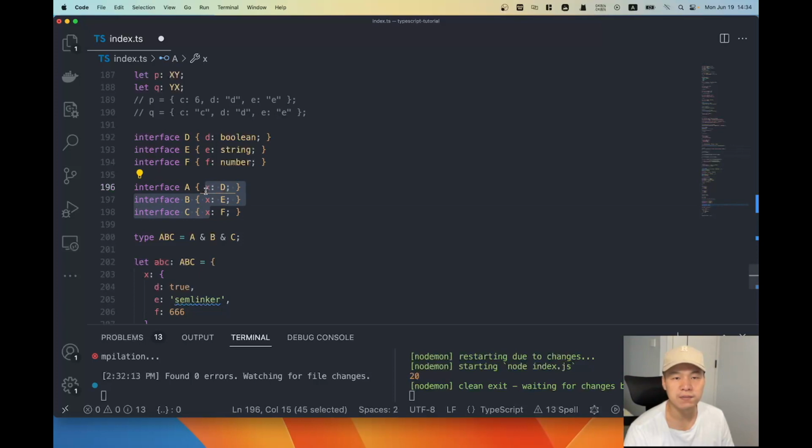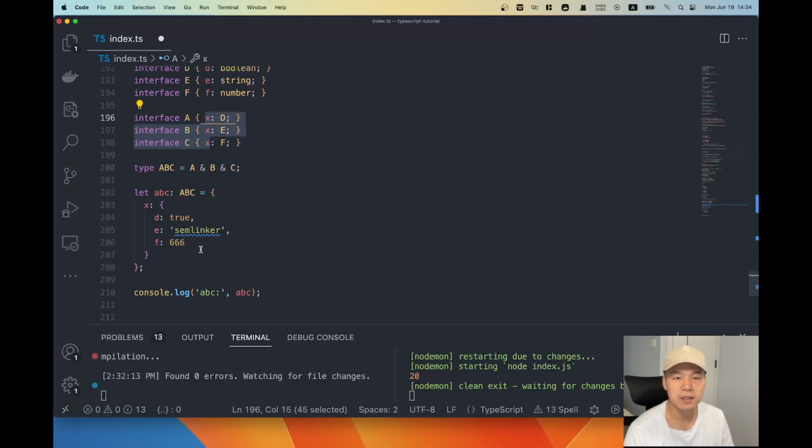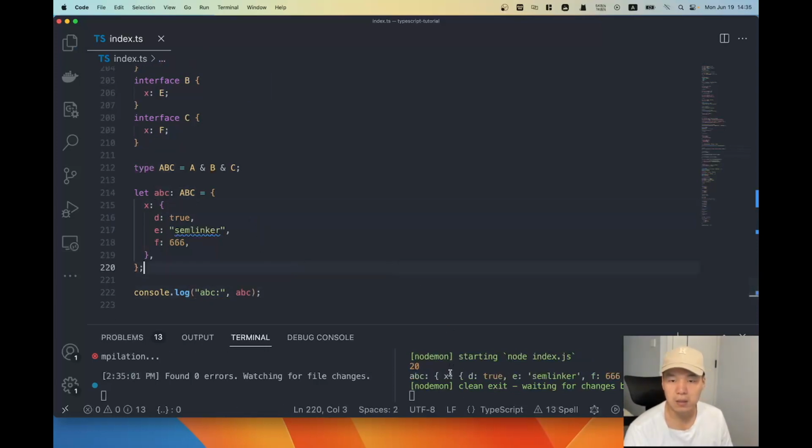That's gonna be conflicts too, like the previous one. But in this scenario, when we assign the value to ABC, it has no warning here. It looks good, it looks fine here. Let's see if we can print out the value here. Yeah, it has no problem here. There are no errors. And we have a value here.